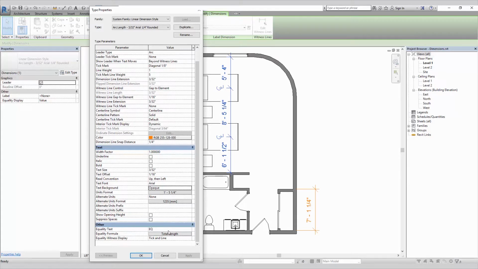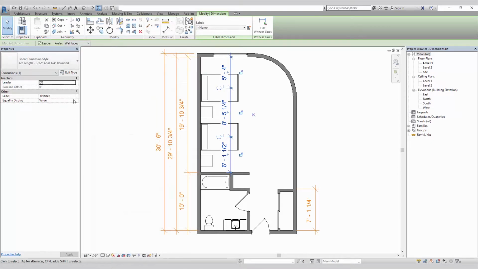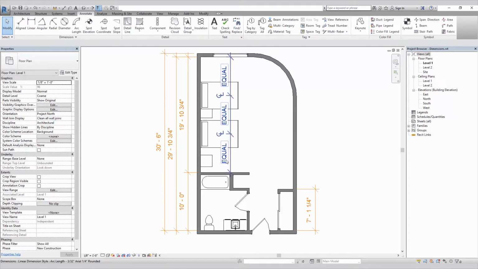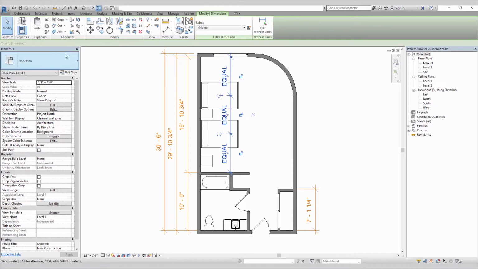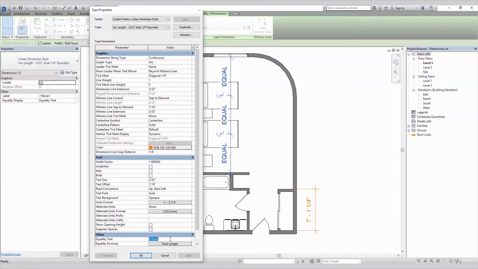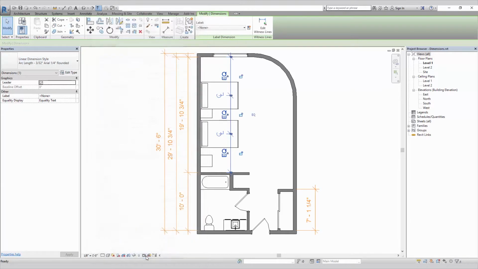Well, that is controlled right here. So whatever you type in here, that will be what is defined if you have the equality display changed to equality text rather than value. So now when I change this to equal, you'll see the dimension says equal, equal, equal rather than EQ. You can change this back just simply to EQ, hit OK, and there it is.